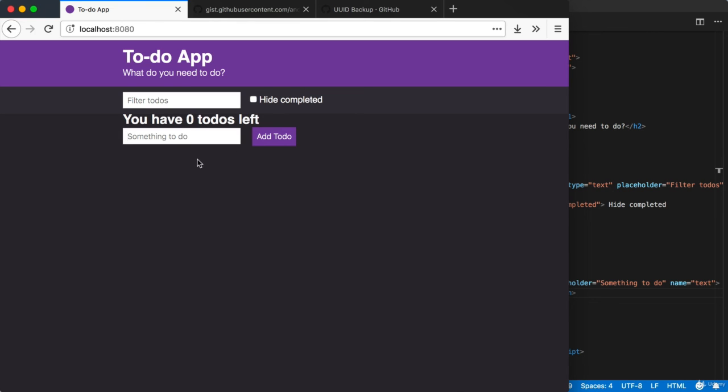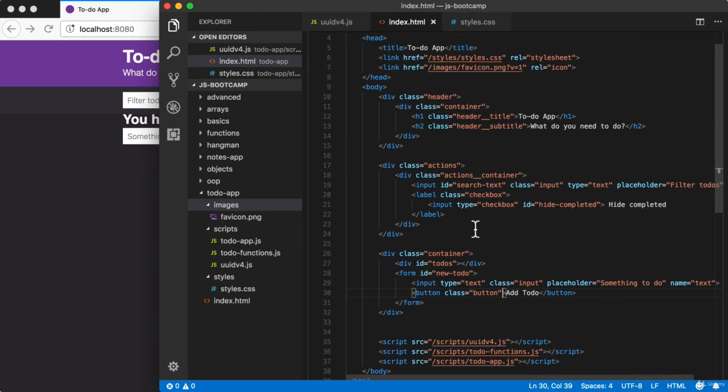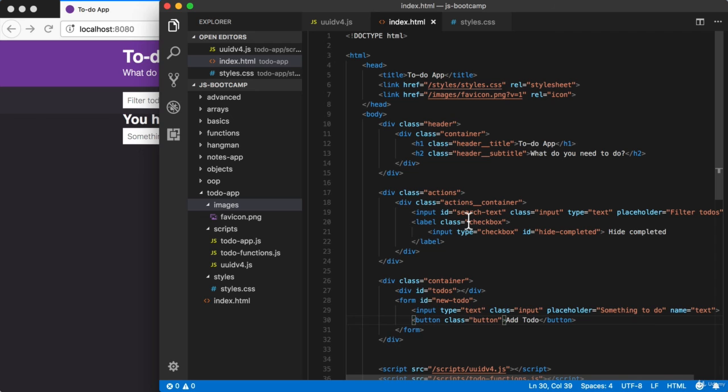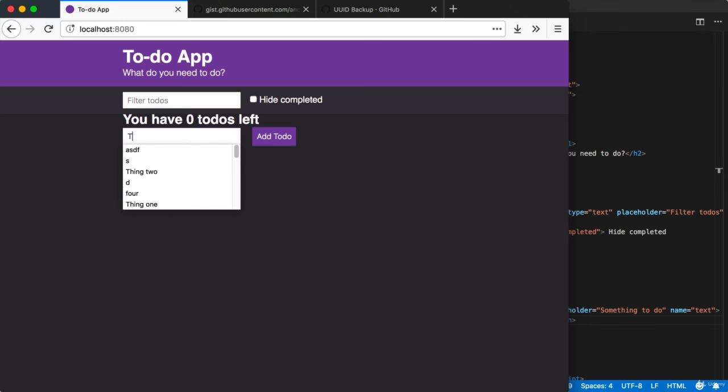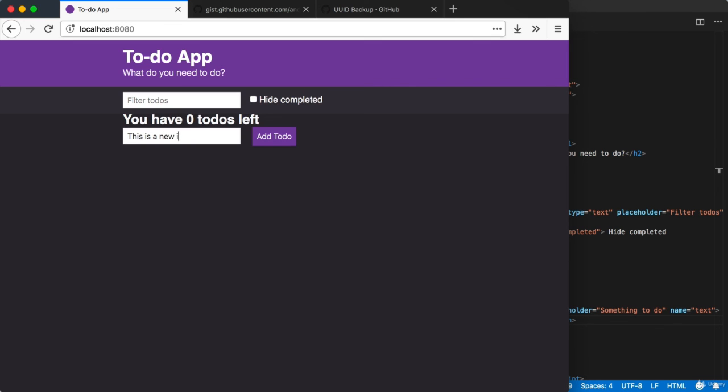Now, clearly we're not done yet. And the reason that things still look terrible, even though we've finished all of our HTML changes, is because, as I mentioned before, we don't have all of the classes set up in the JavaScript files. So if I do add new items in, this is a new item, for example, it looks just terrible. It's not styled. We'll get there when we actually add those JavaScript classes.